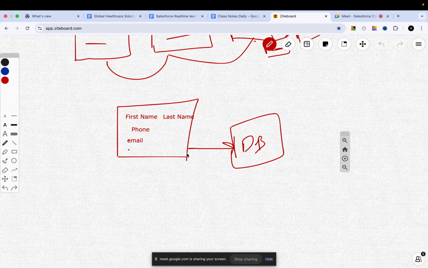Let's say by using screen flows, users can create records and update records. We have different types of flows, but only a screen flow can take inputs from the user, so it will be visible in the user interface.